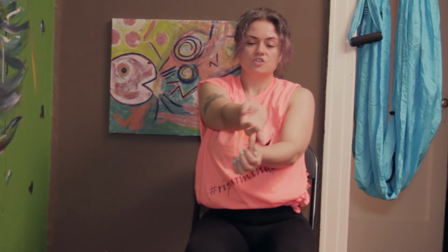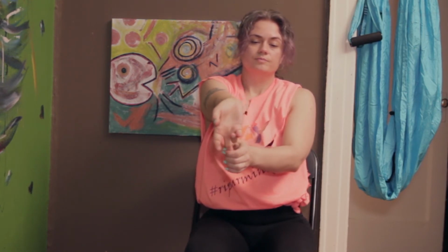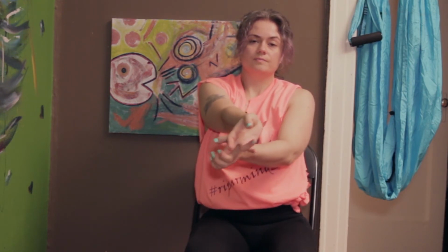Inhale and exhale. Remember, you're rotating about 3 times forward and 3 times back. You're going to do this to each finger and your thumb. Try to keep the hand bent down as much as possible. Breathe in and out.